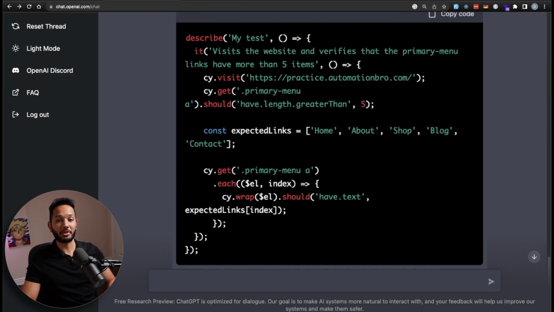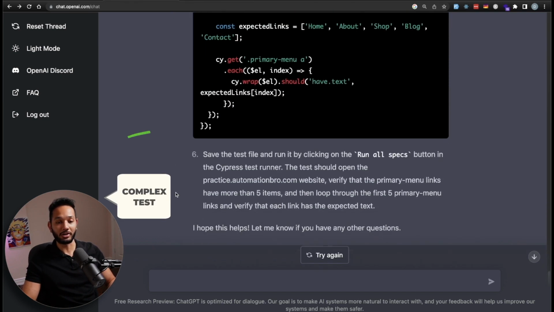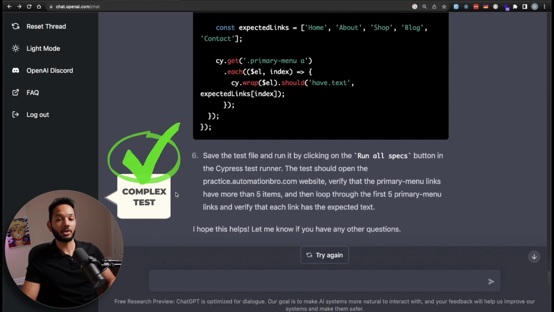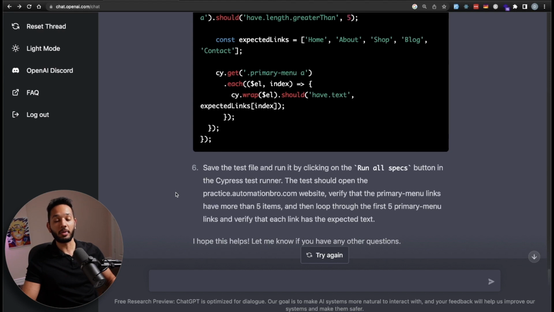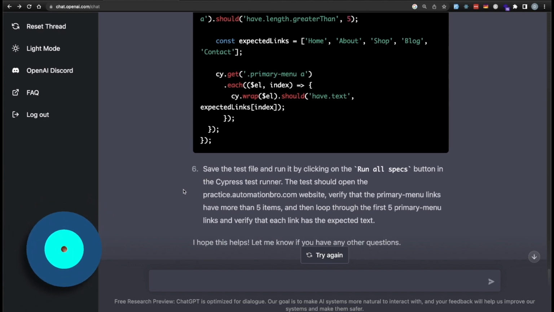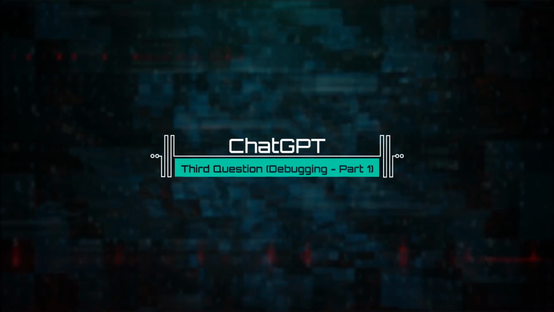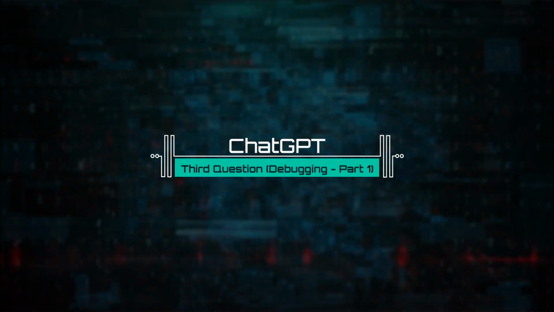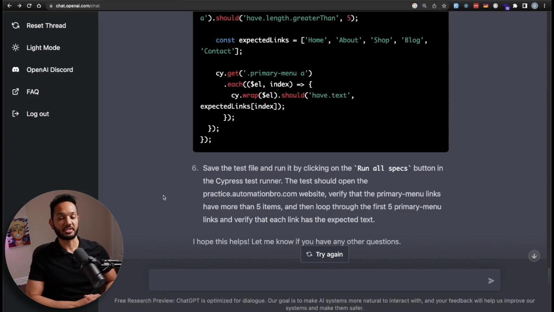But overall, guys, I don't think I have anything to say over here. This is pretty amazing. So without wasting any more time, let's jump on to the next scenario and see whether it can help us debug our test as well or not. So let's do that. All right, so this tool did some great job in creating some new tests. But let's see whether it can help us debug some tests as well or not.